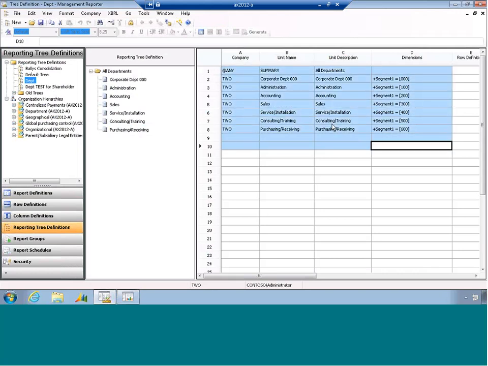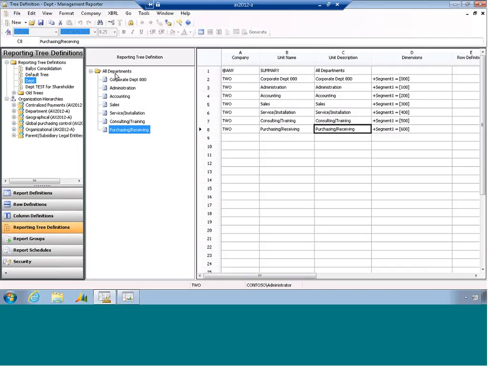So all the details are on the right side here. In the middle, you've got a graphical display. This graphical display really comes in handy if you need to click and drag and reorganize things here. It's also a quick way to see what rolls into what. So if you have a lengthy reporting tree with many sub-levels, the tree lets you right away see what rolls into what.